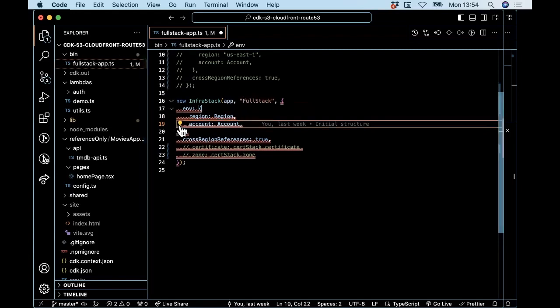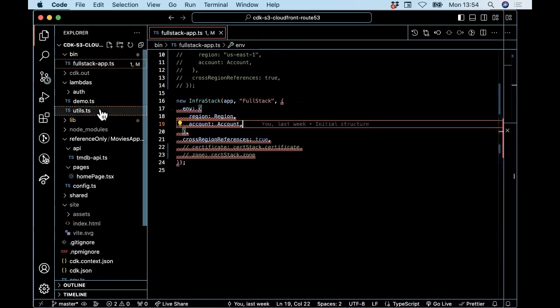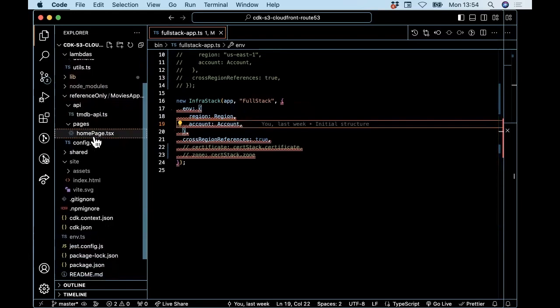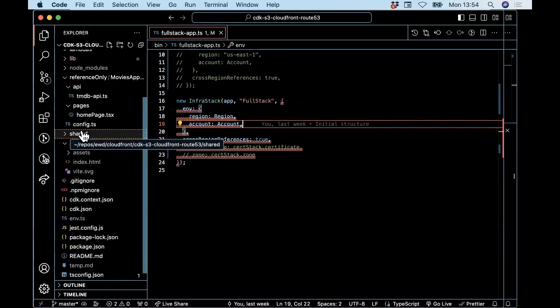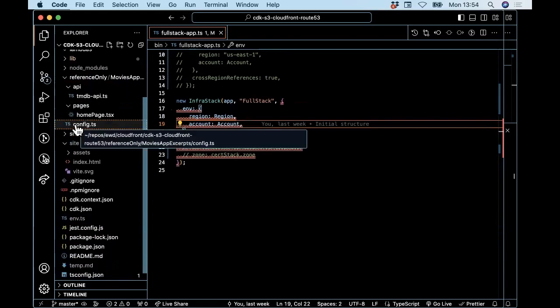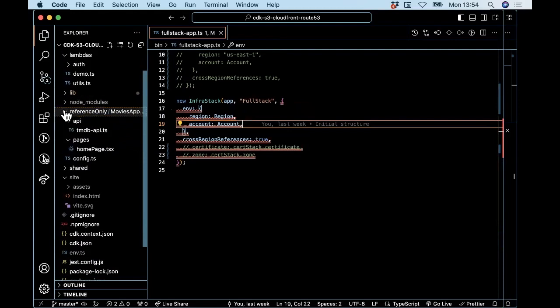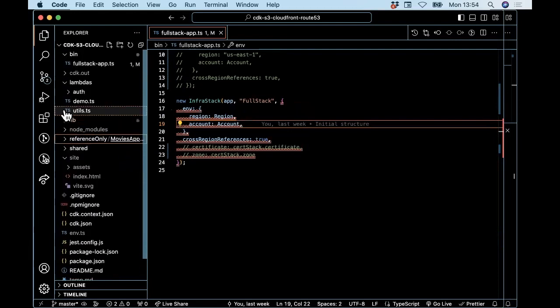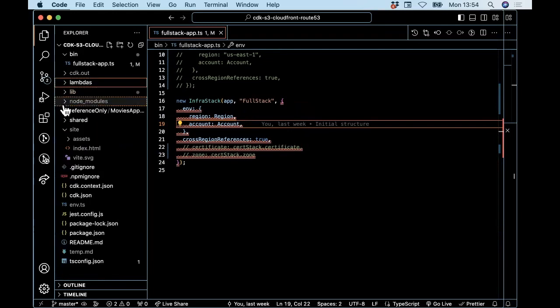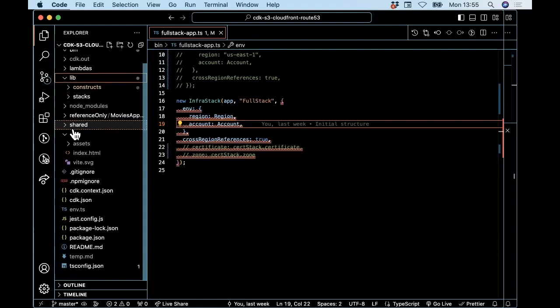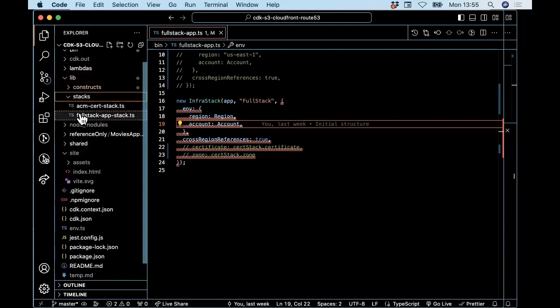The reason I'm getting errors there now is because you've also got to go into the full stack stack, which is in here.